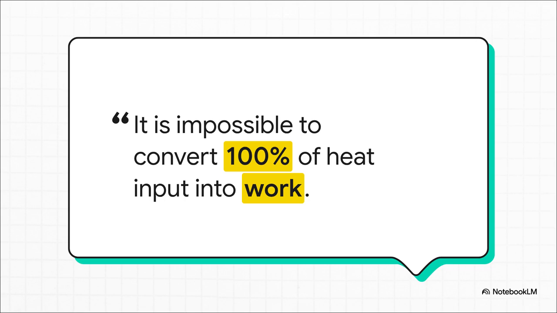I love this analogy. If the first law is the universe's accountant, telling you that you can't create energy from nothing, you can't win, then the second law is the universe's tax man. It's even meaner. It says you can't even break even. In any real process, any real engine, you will always lose some energy as waste heat. You can never, ever be 100% efficient.